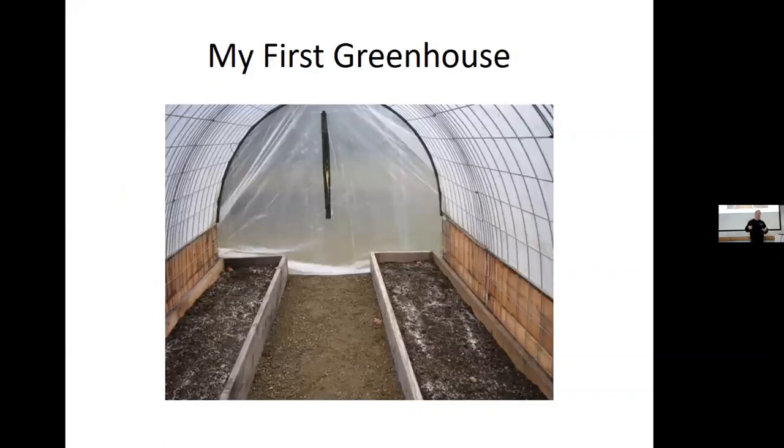This is, again, controlling moisture. This is my first greenhouse. I put it up and grew year round in this. And a little funny story about this. My wife wrote into, what was the name of that? Mother Earth News. And anyway, they said if they feature it, they pay her $150. Well, they featured it, and she got her $150. But they called us and said, mind if we give out your email address? And we said, no, go ahead, because they'll get a lot of calls on it, or a lot of email questions. So for the next 2 years and hundreds of emails later, at $150, love it.